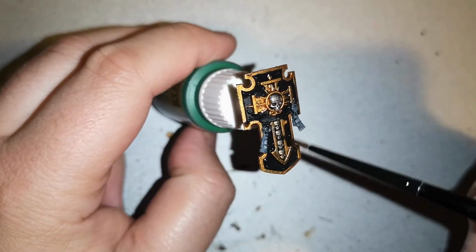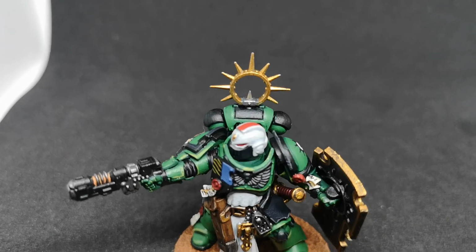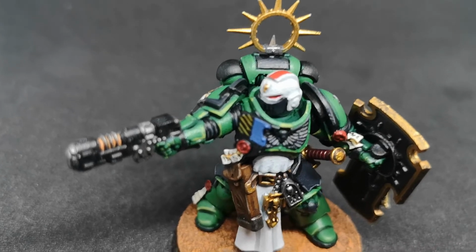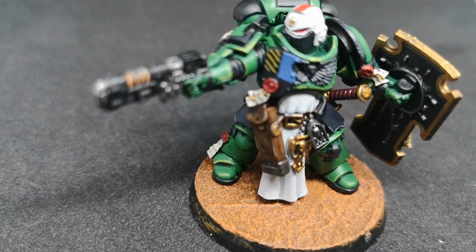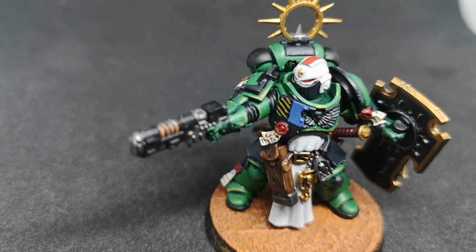So layer over the entirety of it, all the metallic work, everything like that. Then when you highlight back over it, it will stand out nicely. And it won't have too much of a bright edge, which sometimes you want to avoid when you're dealing with anything that's meant to be a bit more battle damaged as well. And that's it. So generally that is the vast majority of the model done.